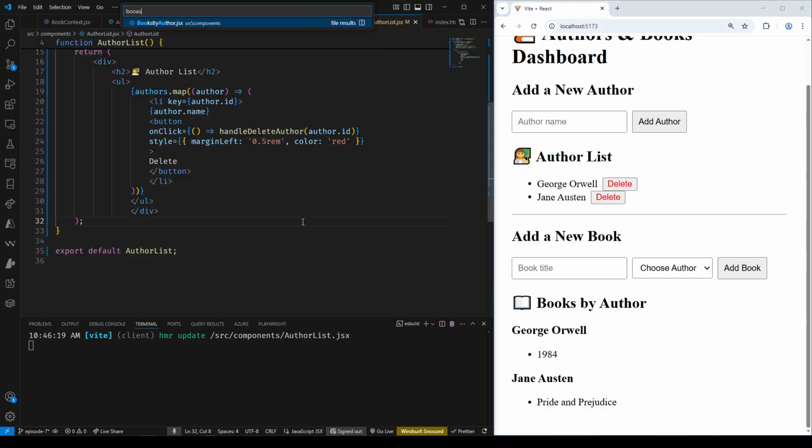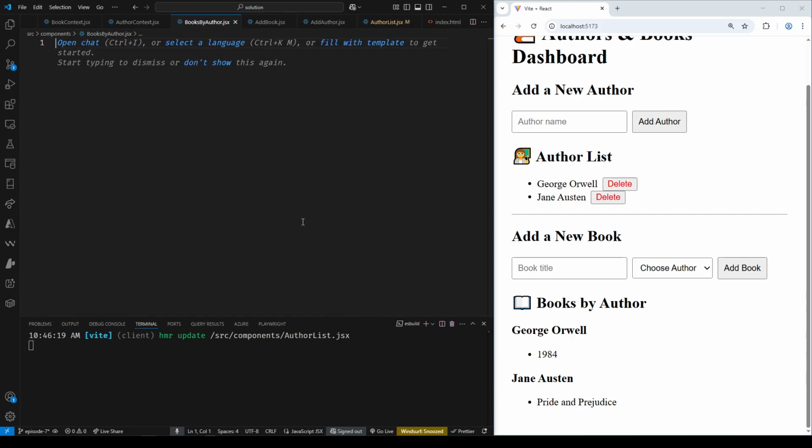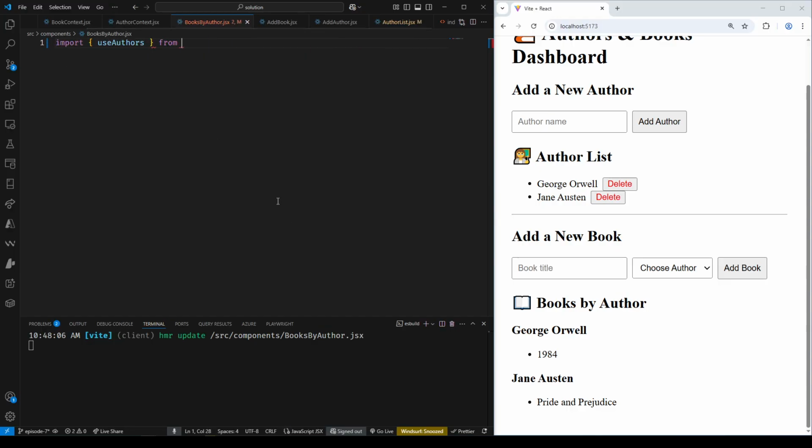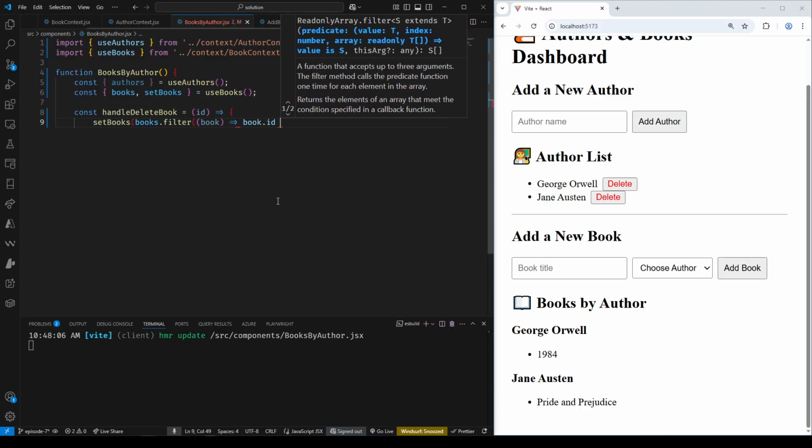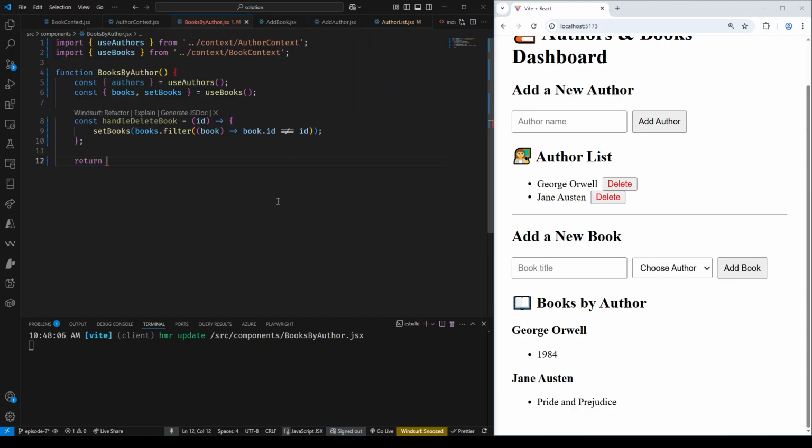So let me go to books by author. Let me remove this and let me write the new version of this code. I'm going to import the hooks, use authors and use books. The component needs the authors array and the books as well as set books, because we want to delete books. Handle delete book is going to take in the ID of the book and use set books coming from the book context to delete that book.